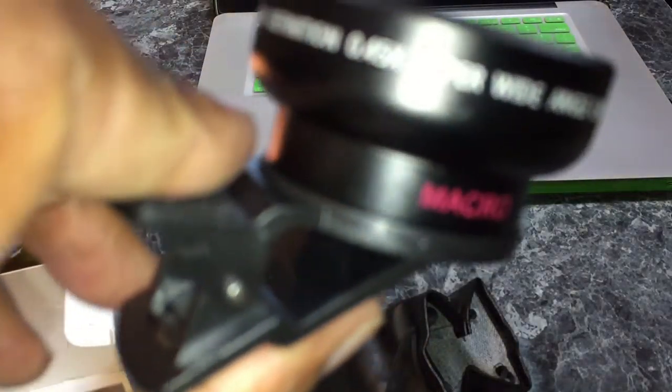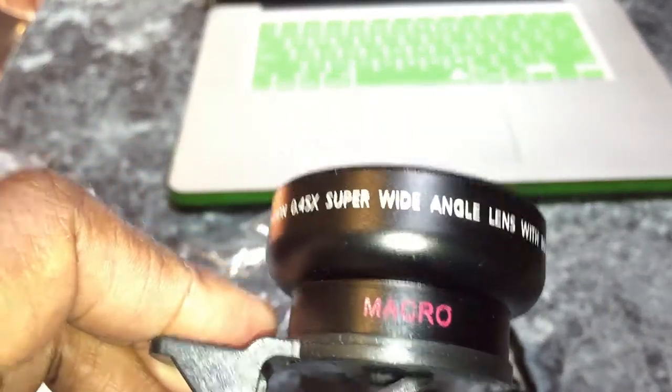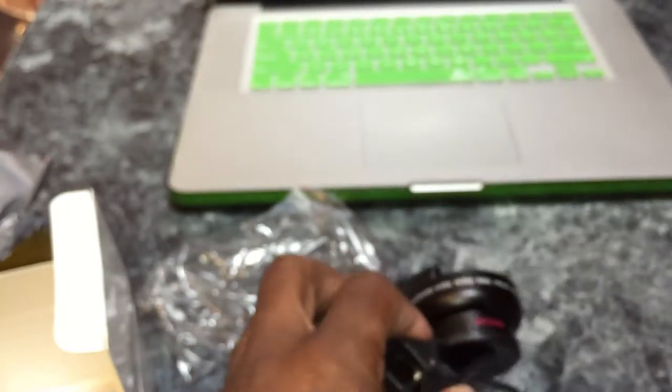And what I use it for is when I'm doing my DJ things. I use my iPhone to stream live on Facebook. And it doesn't give me that wide angle view, so I can't wait to use this and see if I can get that wide angle view.